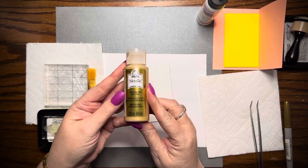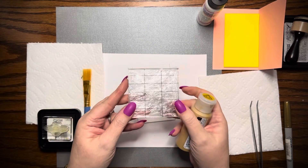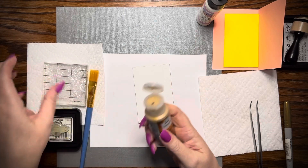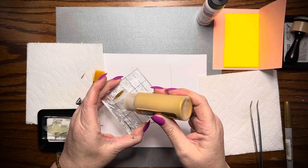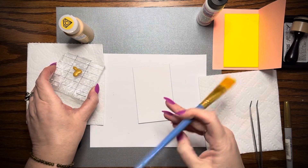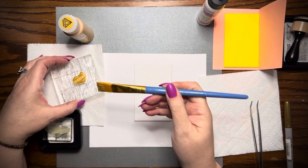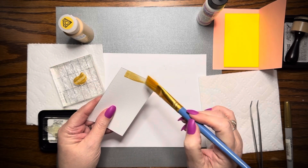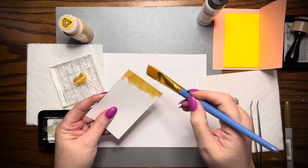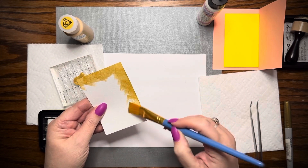I'm going to use just some Folk Art metallic gold. I have my little stamping block — I just put plastic wrap over them. I'm going to use a tiny bit as I don't need very much. It just makes it easier on the cleanup. I'm only going to do the outside edges because I'm going to have a yellow piece of paper on the inside. I'm just going to do the outside, just for a little order, and I'm not going in any particular direction — I just want the gold on the edges.